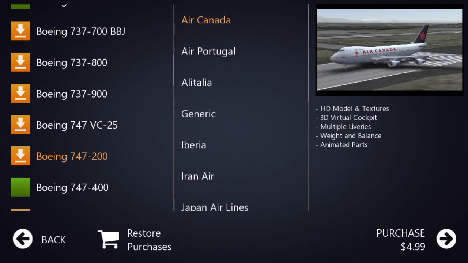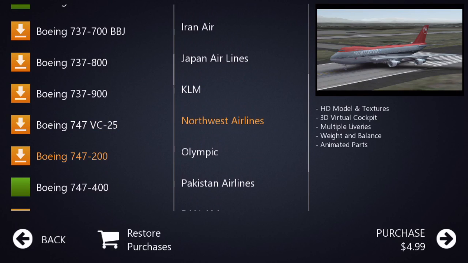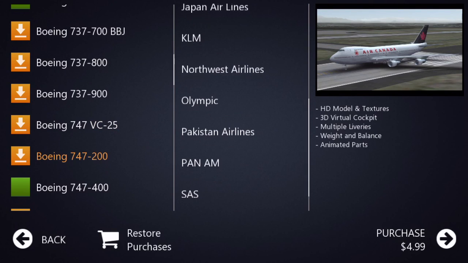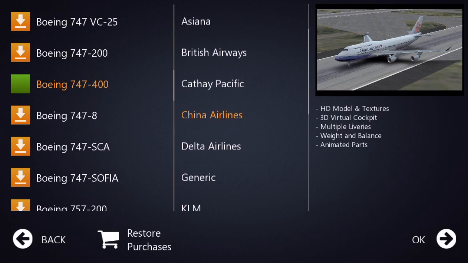747-200, so this is the old version of the 747. Companies like Northwest Airlines, or Portugal, Air Canada, kind of like older airlines are listed on here, which is kind of cool. It's a nice little blast from the past if you're a little older individual. There's Air France, Air India, British Airways, Cathay Pacific, China Airlines, and my favorite, I'm trying not to be biased, but Delta Airlines. It's very cool.